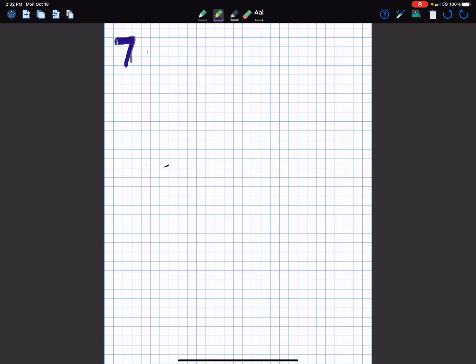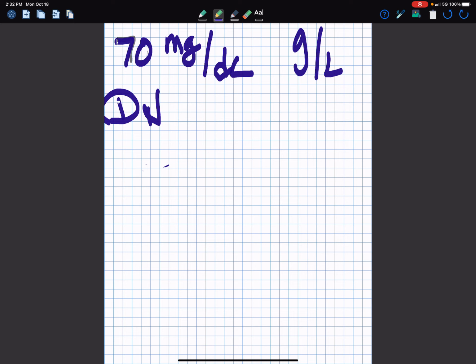I'll get it right one day. 70 milligrams per deciliter. And you're in Dubai and they measure it by grams per liter. Okay? So you really don't know what their value is. 2-step. 1, the numerator. 70 grams, actually milligrams. Let's erase that. And in fact, let's make this not as wide.